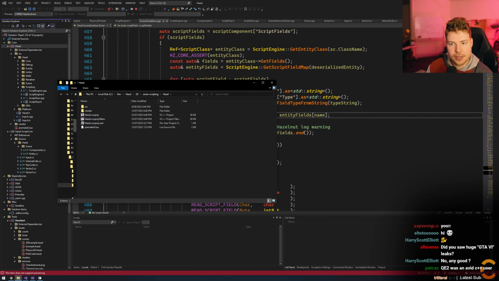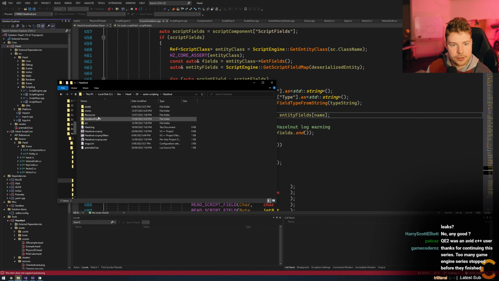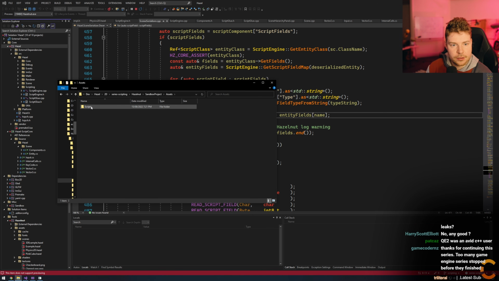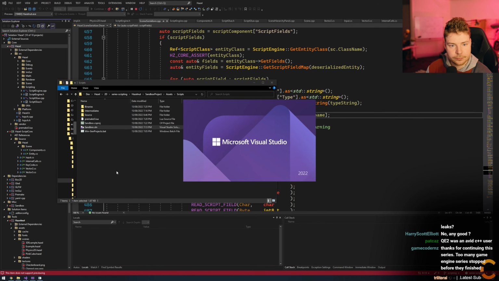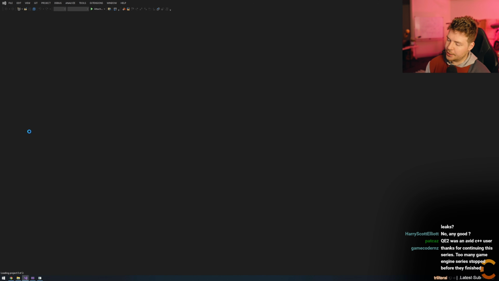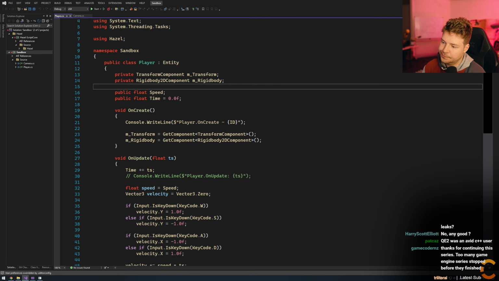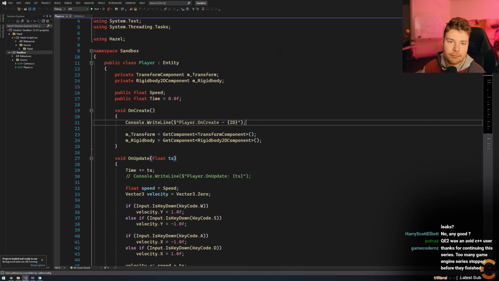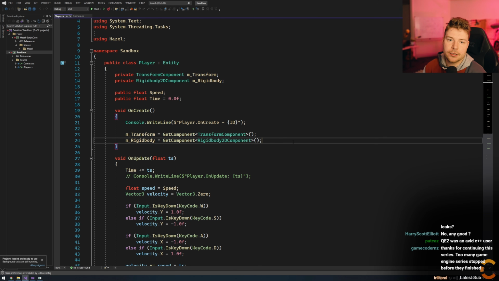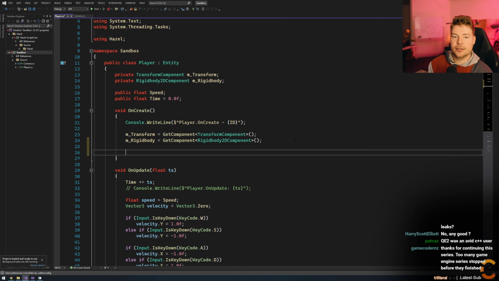Let's open up the sandbox as well. It's in Hazelnut. It's basically being able to, instead of just get component, right?